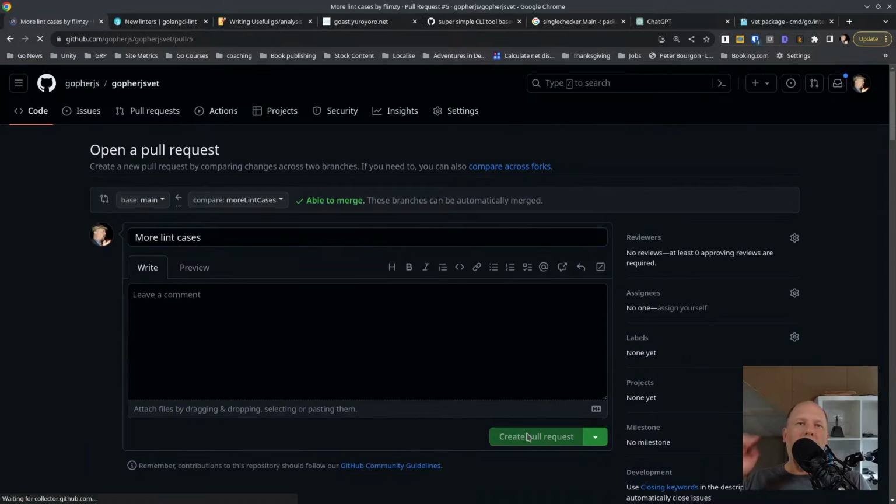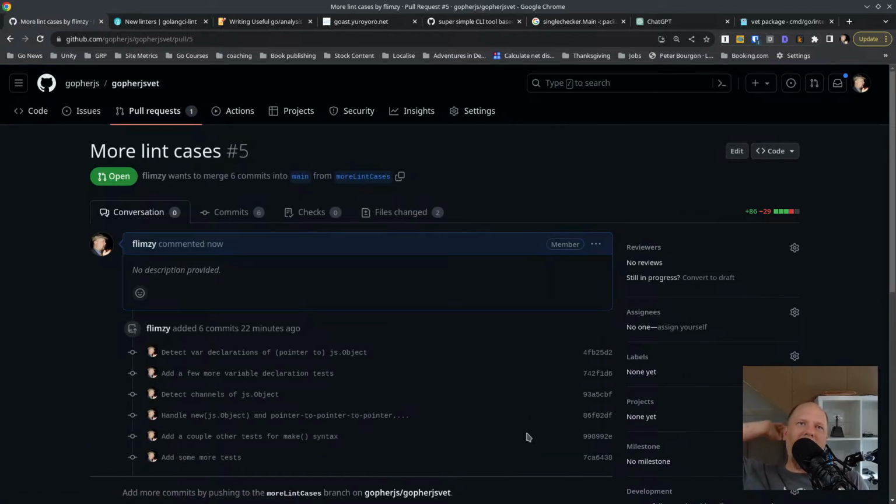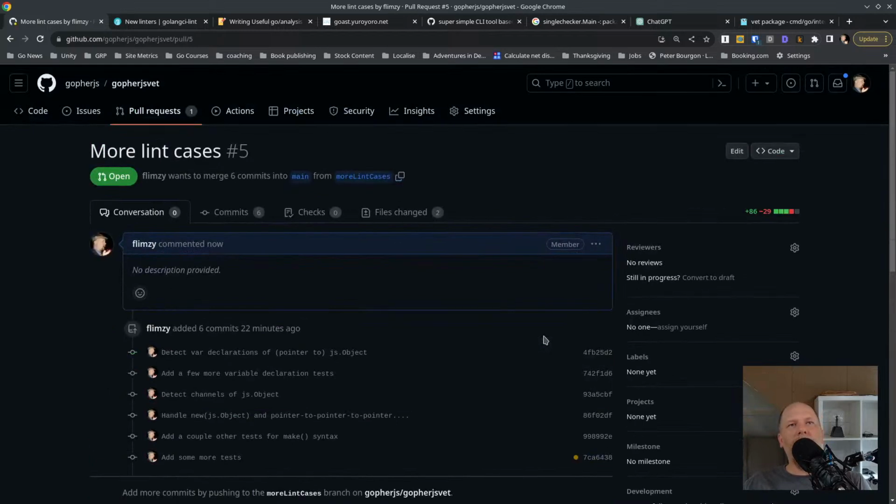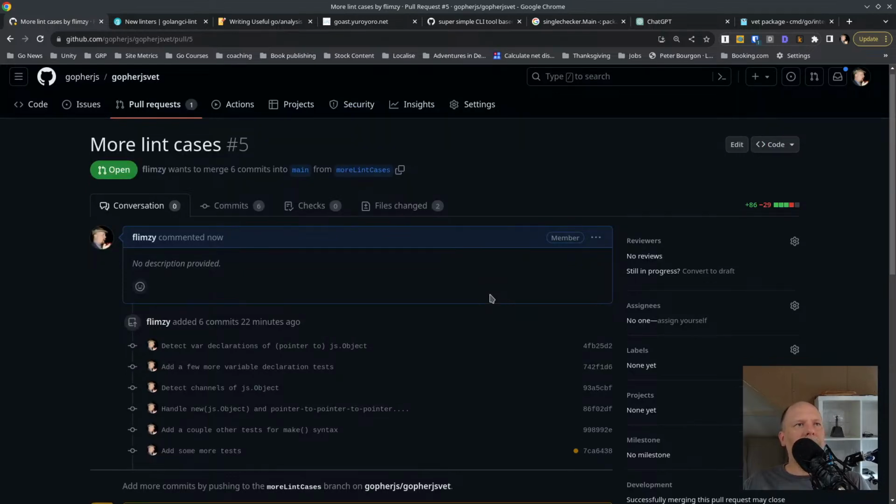So didn't quite take the path I expected today. I spent half an hour or so running down the wrong path, trying to integrate this into Gopher.js directly. Maybe I'll tackle that another week, or maybe I'll do it offline. But I'll probably at this point just wrap that around the Gopher.js vet tool rather than trying to embed it, since it looks like that's going to be pretty difficult to do.